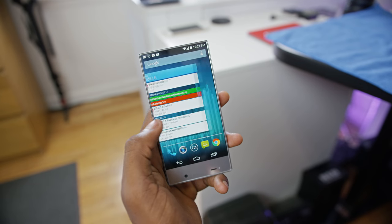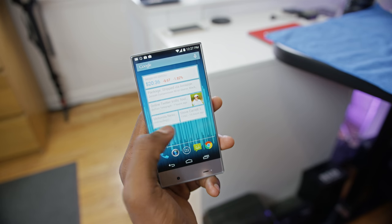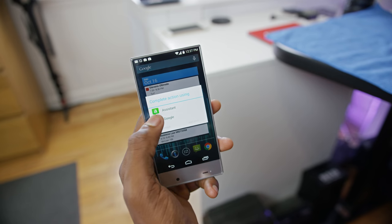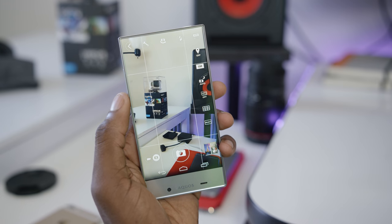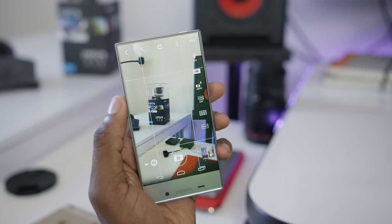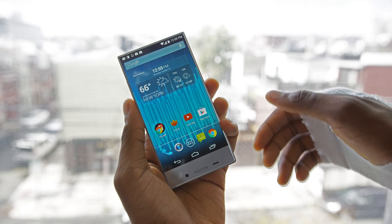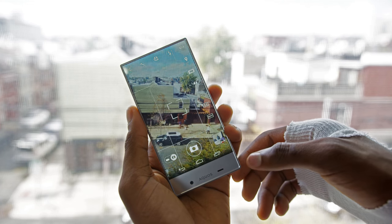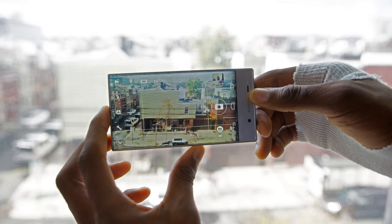Using this display and getting used to it was pretty quick, and soon you start to see every other phone's big bezels look even bigger. You get a few nice aesthetic advantages with this edge-to-edge screen. The camera's viewfinder looks really cool — it's a five-inch full-screen viewfinder. While it's not even a good camera at all, you get a pretty good idea of what it's like to really take advantage of a full screen from corner to corner. The camera is definitely one of the better-looking apps you can open on this phone.